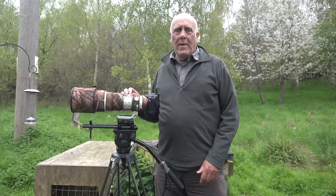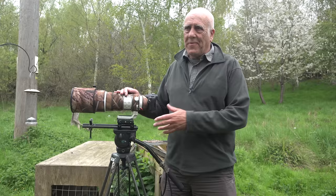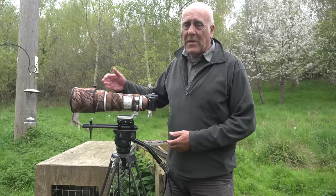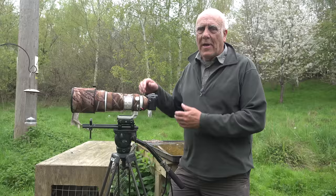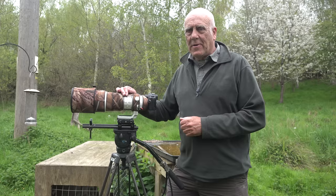There are other ways I could have stopped the camera from focusing onto the background — I could have used the focus limiter built into the camera. We've had focus limiters on telephoto lenses for at least a decade, probably two. This lens has a three-way switch: I can focus from 1.3 meters to infinity, or restrict it from 1.3 to 6 meters, or from 6 meters to infinity. I've never used this feature on my Canon, Sony, or Olympus cameras — the numbers are just not useful measurements. But with the OM system cameras, you can set the focus limiter to whatever distance you want — a minimum and a maximum. In next week's YouTube film, we'll talk about how you set that up.